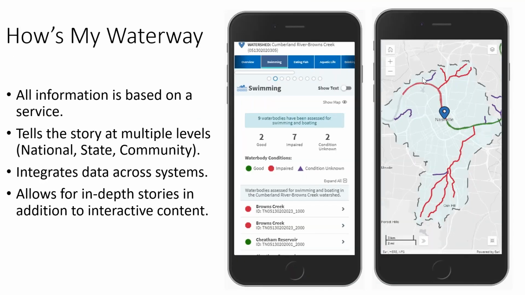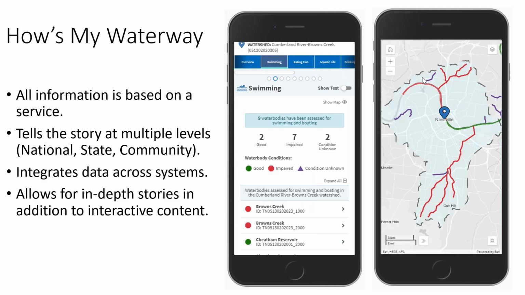Okay, so the last piece that I'll mention just briefly in How's My Waterway before I turn it back to Kiki is that all this information is based on a service. So I mentioned earlier that we're pulling data from several different systems. This is a totally different way of thinking about how we build applications within EPA, and why this is important is that it allows us to have that real-time, most current information that's coming from those other systems.